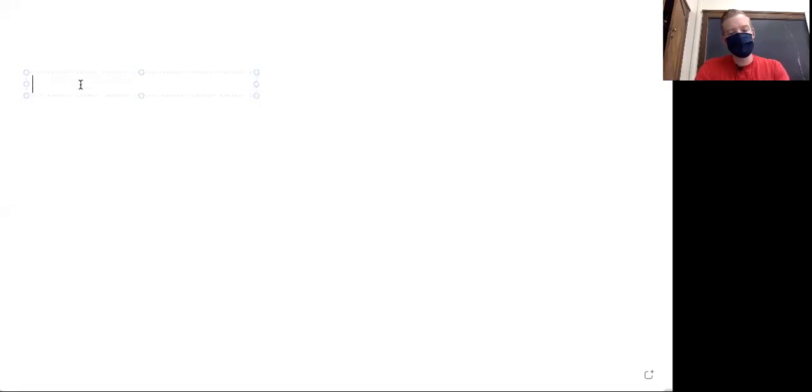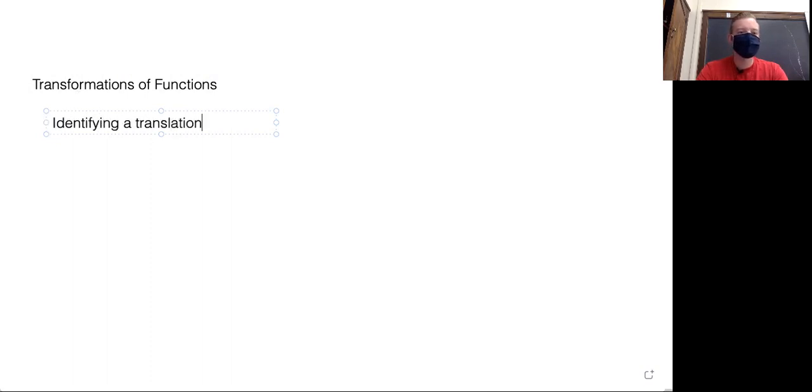All right, so we're going to continue with transformations of functions. Previously, we had just been identifying functions, and we were specifically looking at translations. So we would look at something like f of x minus 3, and then let's say plus 5. And we looked at both of these numbers, the minus 3 and the plus 5, and we looked to determine what that did to our function here.